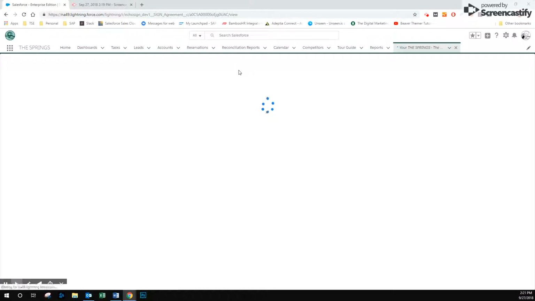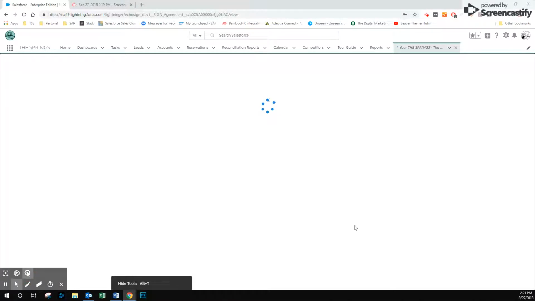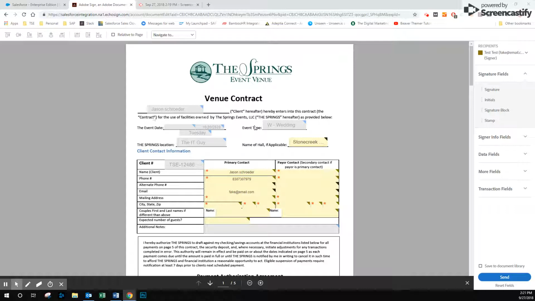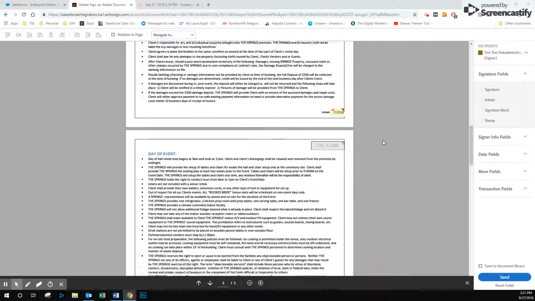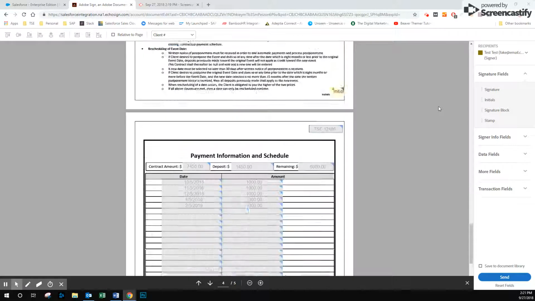Once we've agreed that that information is correct enough for them, we go ahead and click next, and it populates our contract using the EchoSign connection through Adobe. And it brings over some of the information. Anything in gray is locked. Yellow with the red stars will mean it'll be filled out by the client. You can see where they initial, contract number, our TSE number.